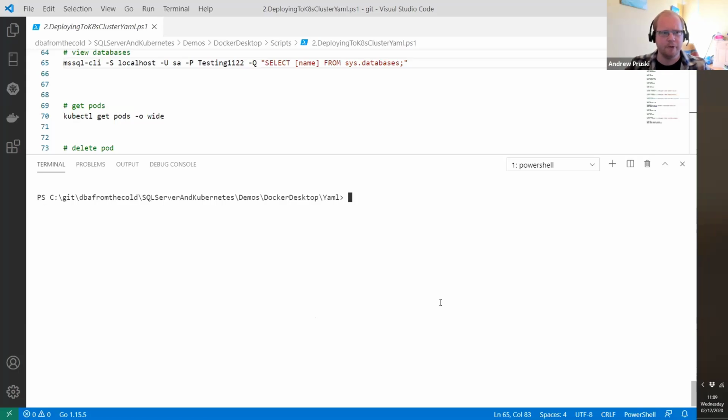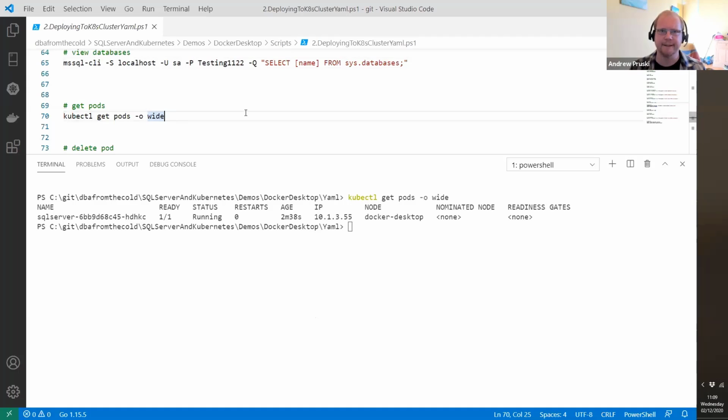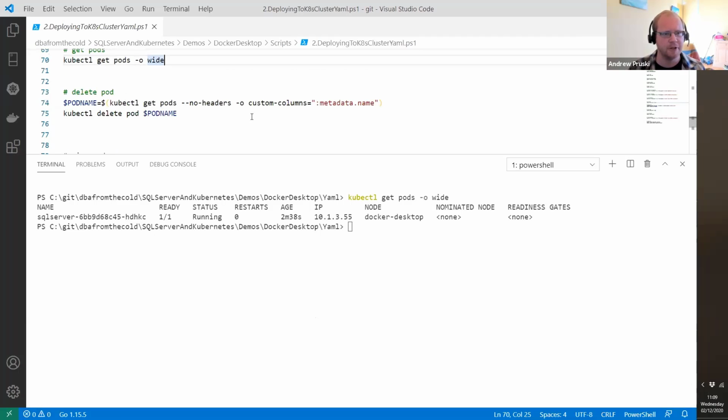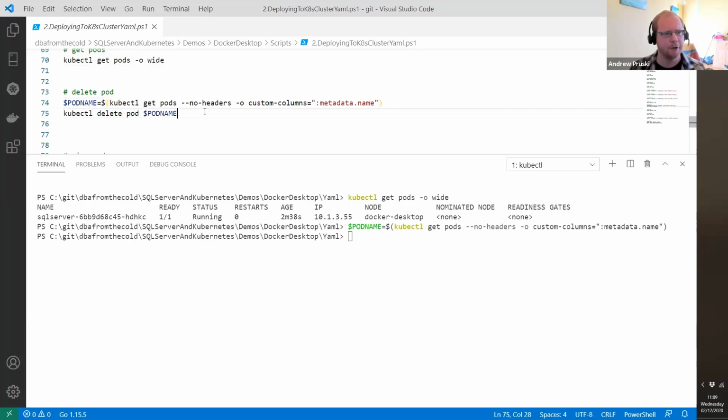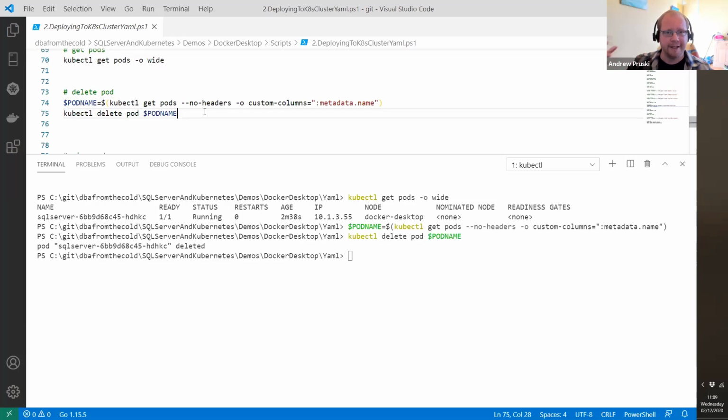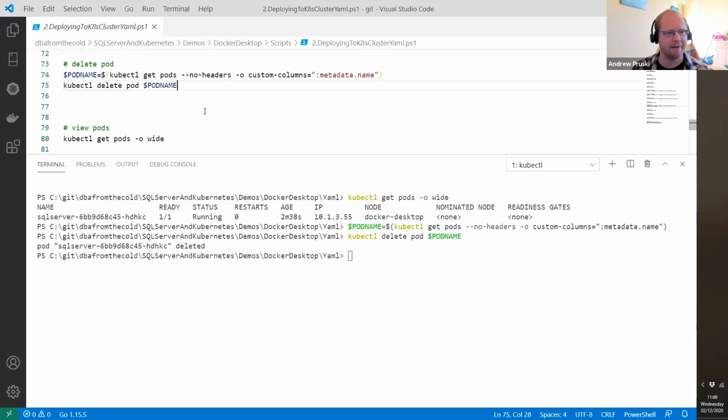Right, what we're going to do now is have a look at that pod again, and test that high availability. Let's test that running state versus desired state functionality that we were talking about. What we're going to do here is grab the pod name and then say kubectl delete pod. Now, what's happening here? That was quicker than I thought it was going to be. The running state no longer matches the desired state, and Kubernetes should automatically fix that for us. So let's have a look.